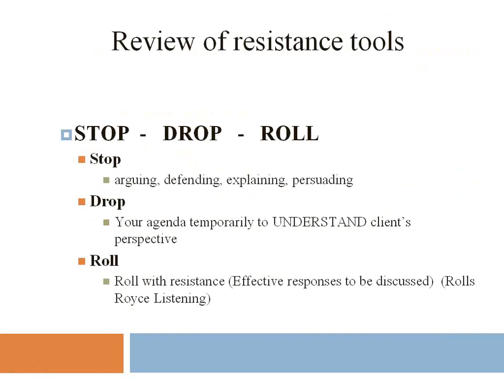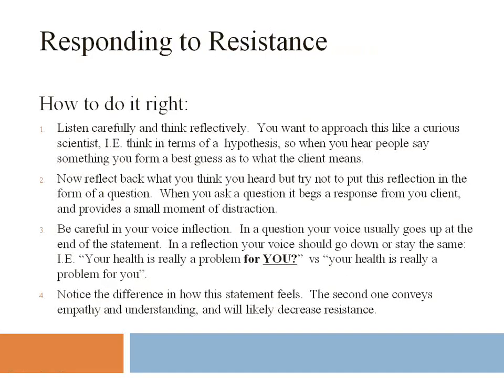You want to drop, and it's all about dropping your agenda and trying to get into their head, and that's what those reflection strategies are about: learning to understand your client and then roll with the resistance. So going back to some of those tools we talked about, using those to avoid, and going back to our dance concept, dance with your clients, so that resistance doesn't become a real big point of contention.